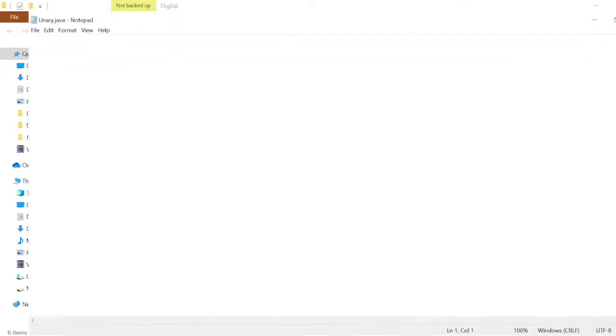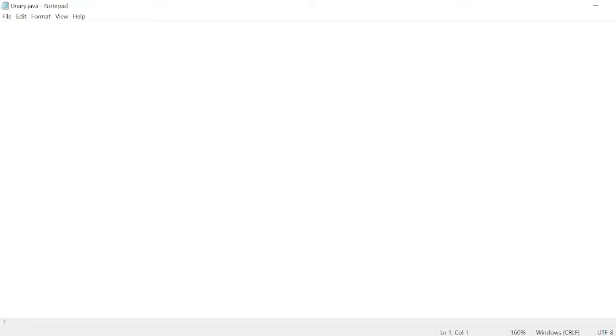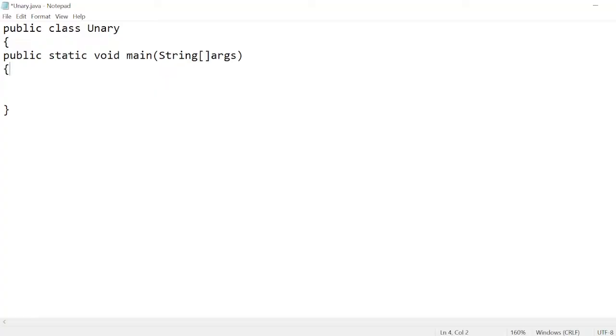I can write out the skeleton of the program, like public class Unary. This is the scope of the class, and here we take public static void main String. Also this is the scope of the main method. Now we are discussing the unary operator.